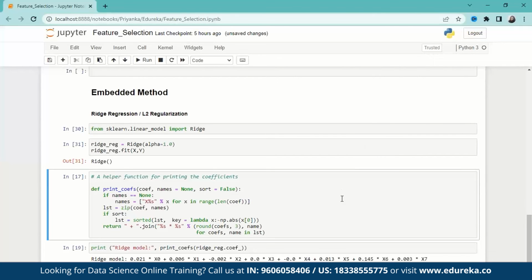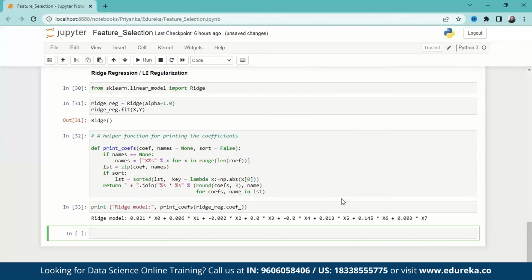This is just a helper function to show various coefficients, and this will really help us to select the best features. When we print this function, we get the coefficients along with the features, and we can choose essential features based on the value of the coefficients that we get.